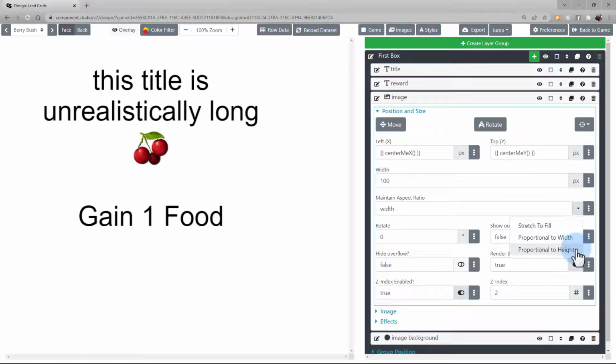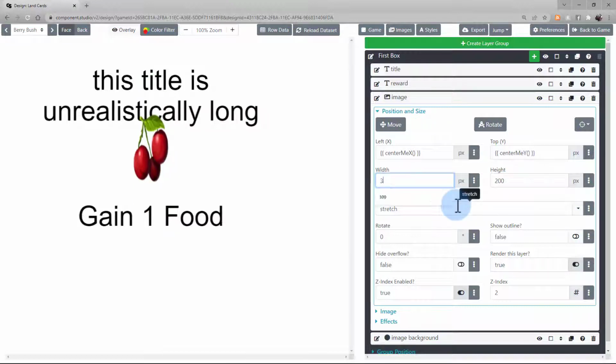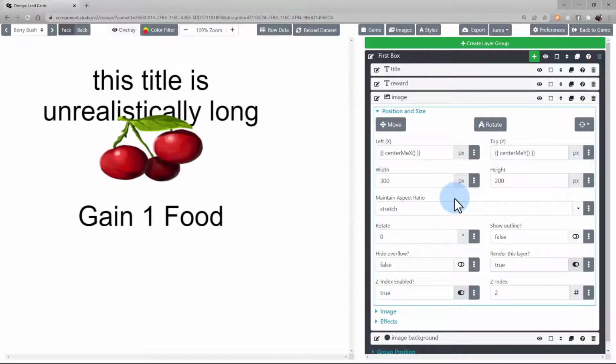You can also set it proportional to height and it'll function in the same way. Stretch to Fill will stretch or squash your image to fit within the values that you put in width and height. This ignores the image's default dimensions, so be careful about deforming the images you put in it.